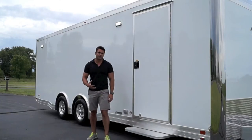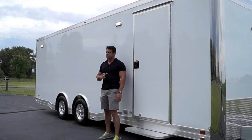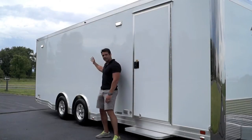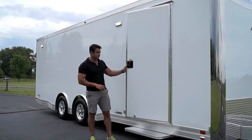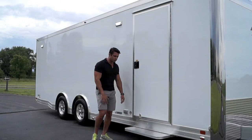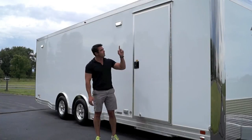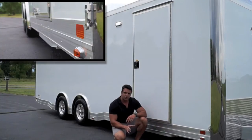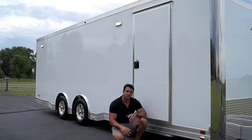There are a number of striking features on this trailer. The first and foremost is that it's got a screwless exterior — no screws or rivets are used in the exterior skin, which gives it a really clean look down the side of the trailer. There's a full piano hinge side door with an RV door latch and no bar lock. It opens and closes nicely, with a pull-out aluminum step underneath that you push back in and stow away. The trim is four inches on top and seven inches on the bottom, all riveted on with no screws on the outside. You almost have to see some of these detail pieces for yourself just to appreciate the quality.